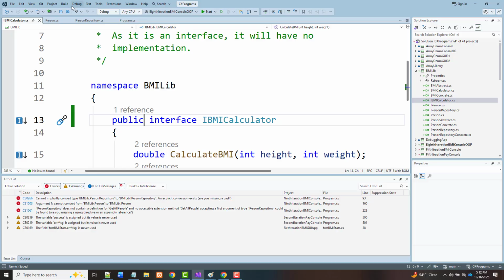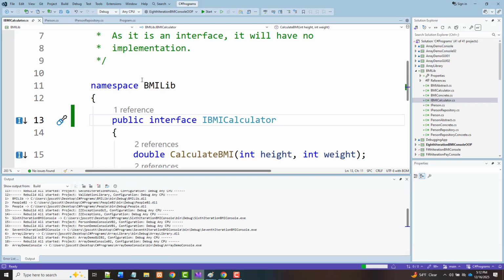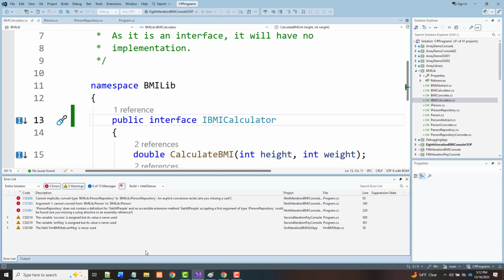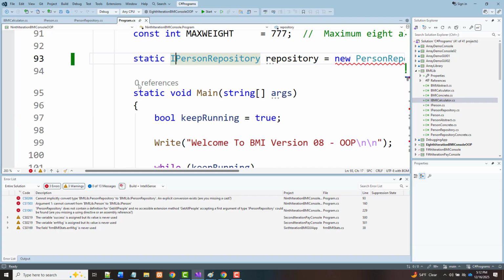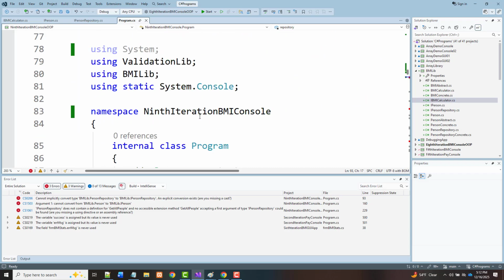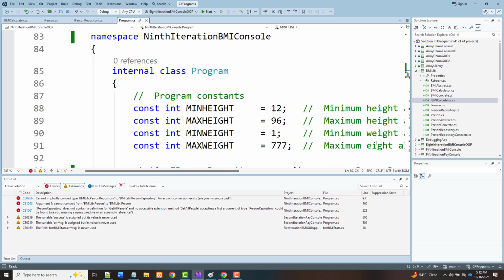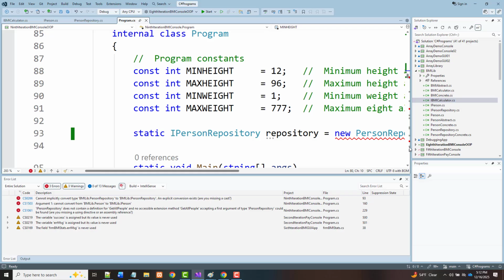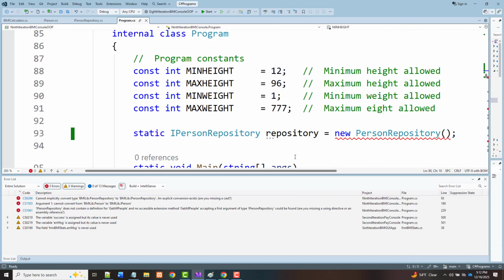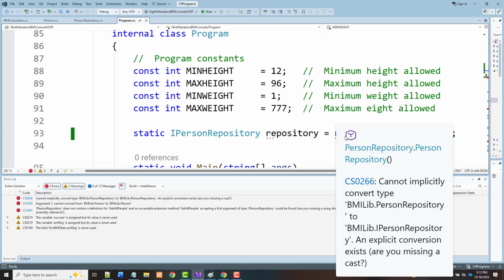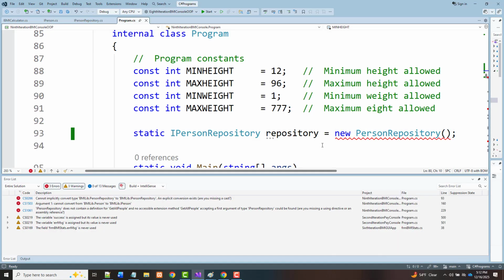Save all these. If I get errors, they're in the console portion, and that's okay because we're going to fix that right now, hopefully.